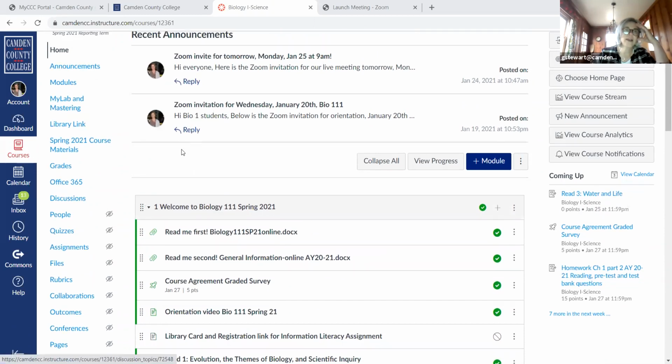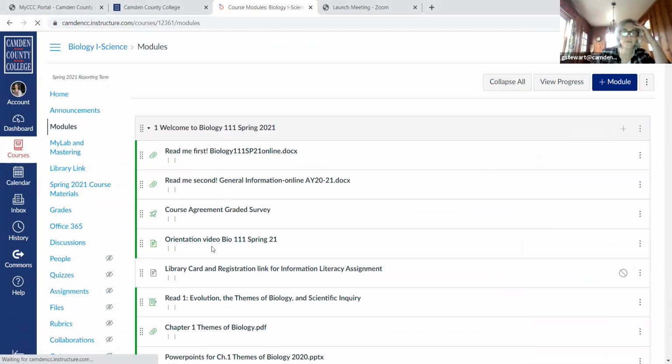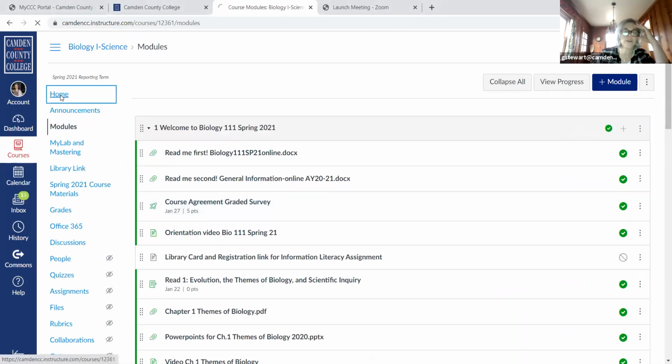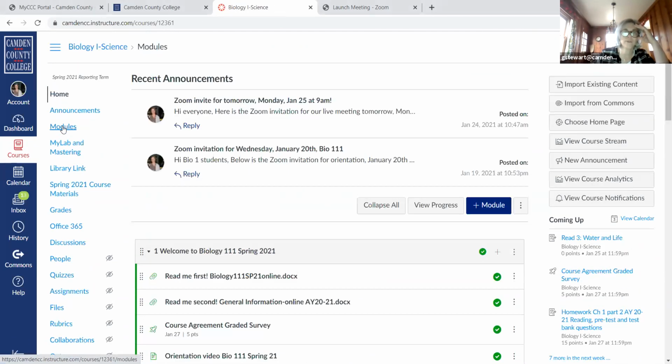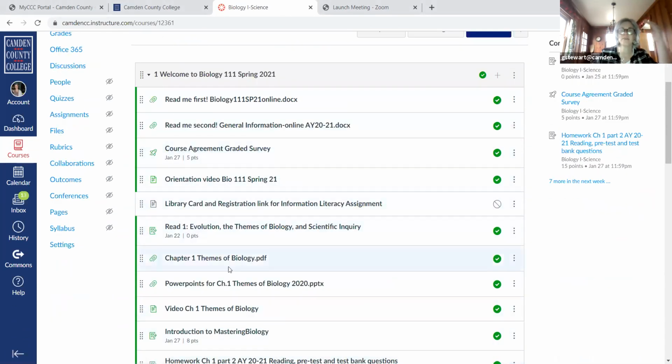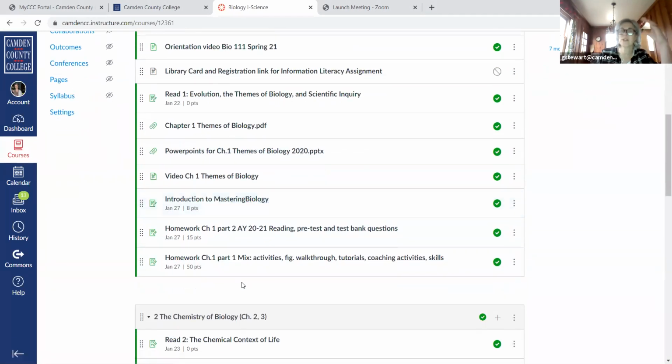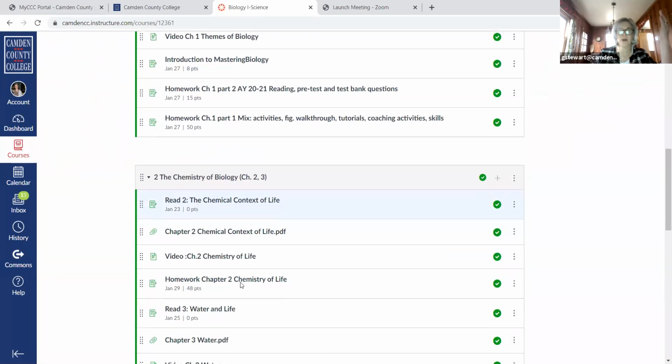So again, the course is set up to the home page and to the modules. If you are on either the home page or on modules, each module has all of the items that you usually have to complete before the lecture quiz, which is at the end of the module.